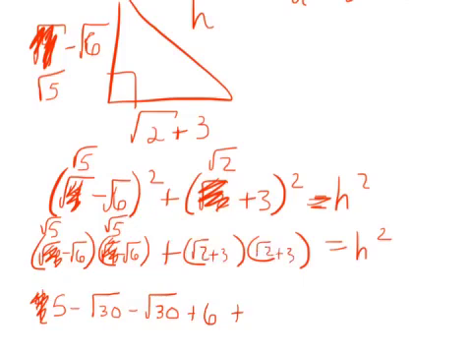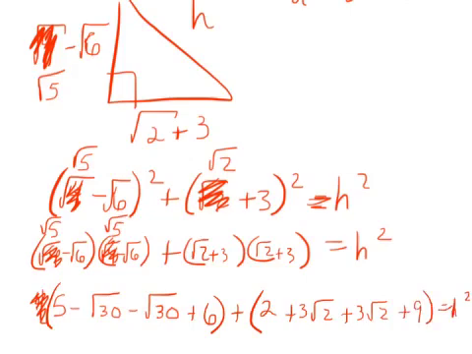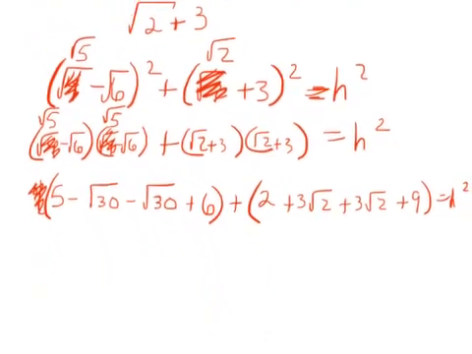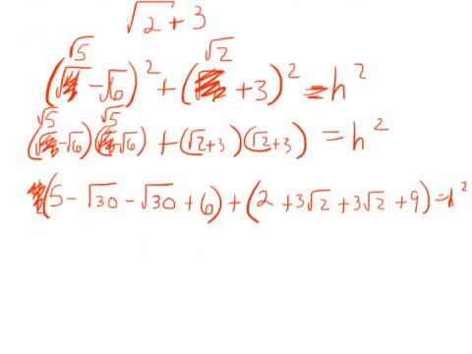Root 2 times root 2. You don't need the parentheses, but I'm putting them just to show. Root 2 times 3. Another root 2 times 3. And finally 3 times 3. Okay? Now, there's a big plus sign in the middle here. I'm only putting the parentheses to emphasize the fact that we're doing them separately. But now you can combine like terms and drop the parentheses. Everybody hear what I'm saying? Okay, you do not need the parentheses anymore. So add all your numerical values together.